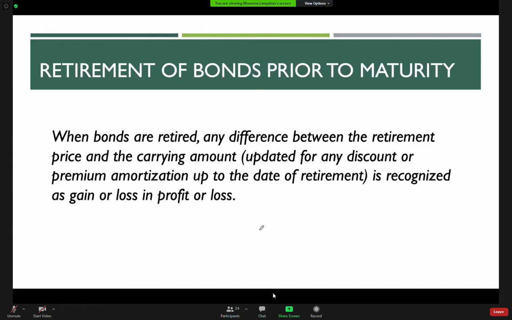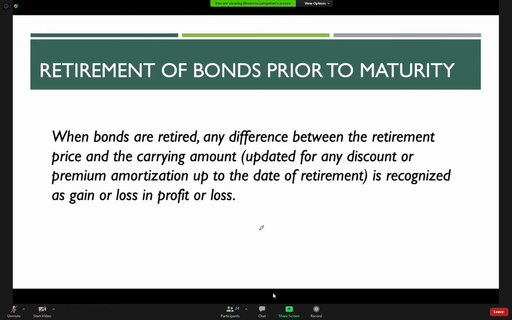So, it is right that what the corporation pays me to retire the bond prior to maturity should be higher than the face value. Because it would be unfair to me as an investor, I expected to still earn the interest, if it were retired up to its maturity date. But because it wants to retire it now, the corporation will pay me a price higher than the face value of the bond. As you noticed earlier in the problem, the retirement of the bond will be 104. Okay? So there is an excess of 4.